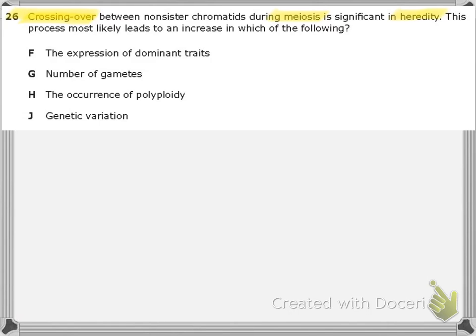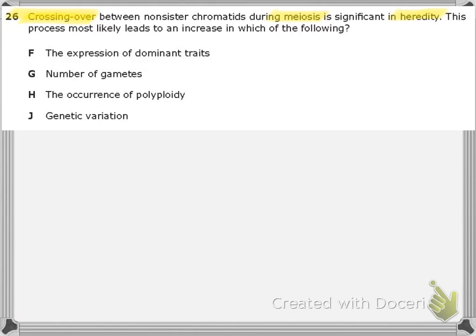Now, why would you want your sex cells to have half the number of chromosomes? Well, you'd want them to have half because they are intended to be combined with another gamete of the opposite sex to form the baby, right? So that's why it has its own specific type of cell division. Okay, heredity. What is heredity? Heredity is just the passing on of genetic information. Okay, and the last thing that really is going to pull this whole question together and help give us the answer is crossing over. What in the world is crossing over?